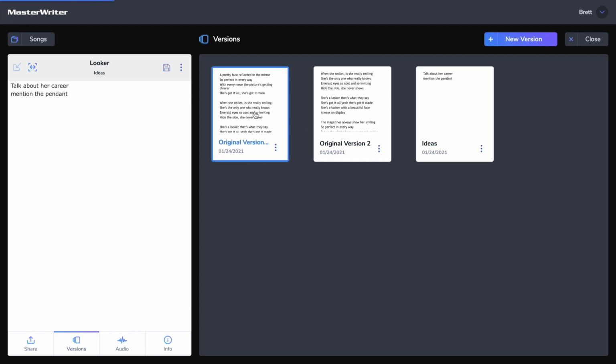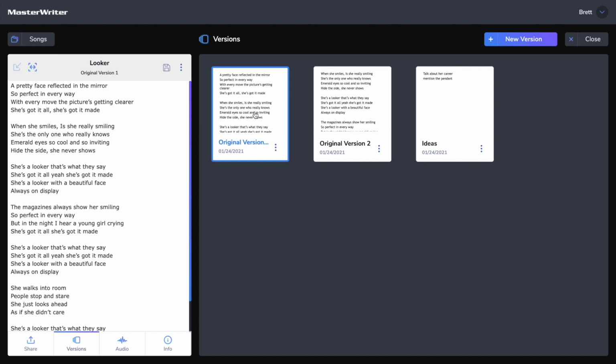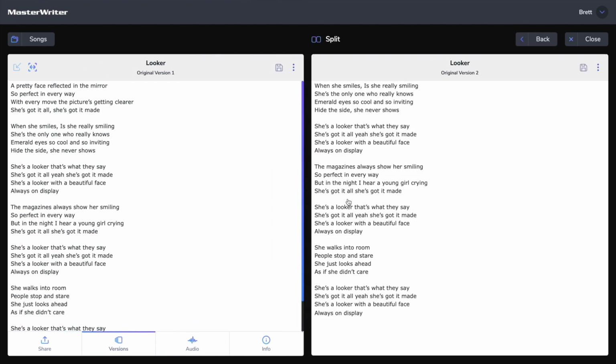When you have a version displayed in the word processor and want to see another version side by side, go to the version you would like to see and under the 3-dot drop-down menu, click Show. This will allow you to see any 2 versions side by side. You can exit the side-by-side configuration by clicking on the Back button.